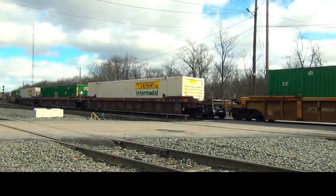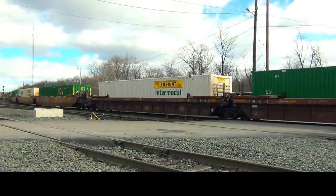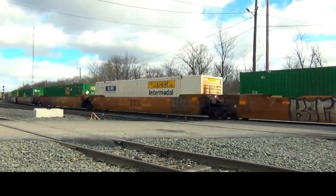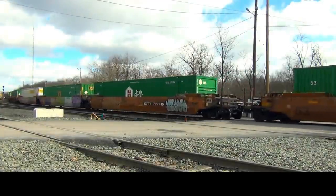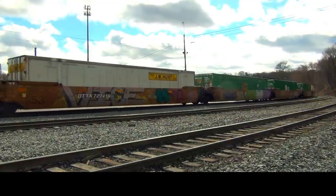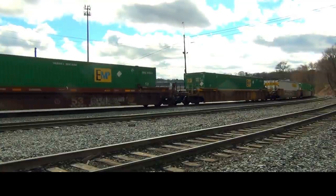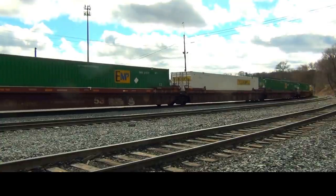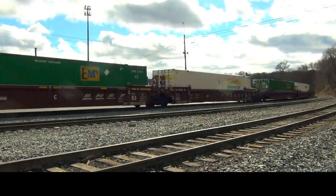A roof collapse of sorts within the Hoosac Tunnel prompted many of NS's Pan Am Southern trains to detour over other routes. Most of them utilized the CSX and their Boston and Albany line, but today, this I2K Intermodal Extra was refused by CSX, prompting the train to run south along the Sunbury to Harrisburg. From there, I don't know what became of it. Maybe it was unloaded in Harrisburg or Rutherford Yard. Maybe it was unloaded at Bethlehem. Maybe it went to Croxton, New Jersey and was unloaded there, or went north on CSX to Massachusetts. Whatever happened to it once it reached Harrisburg, I have no idea.